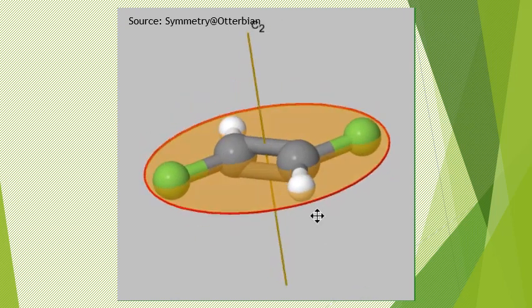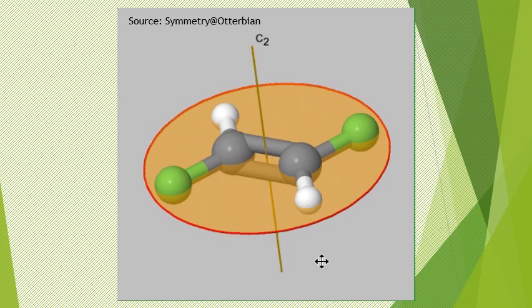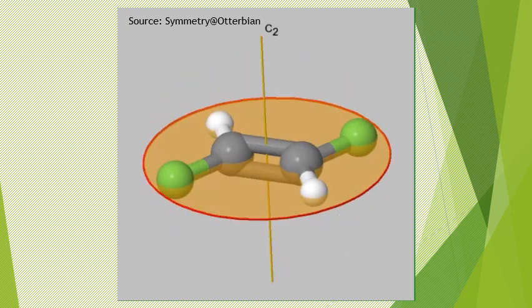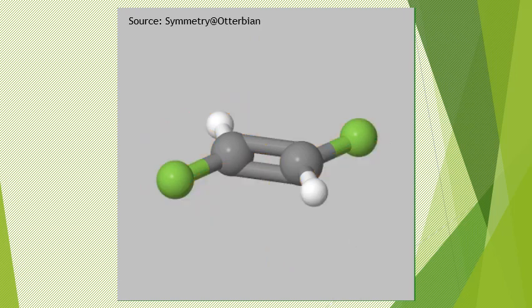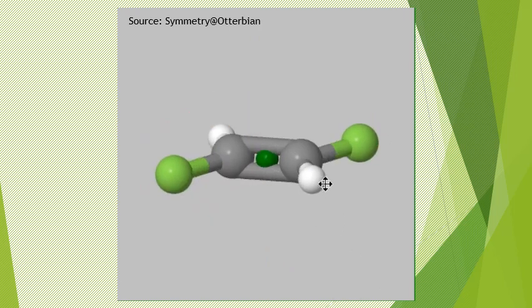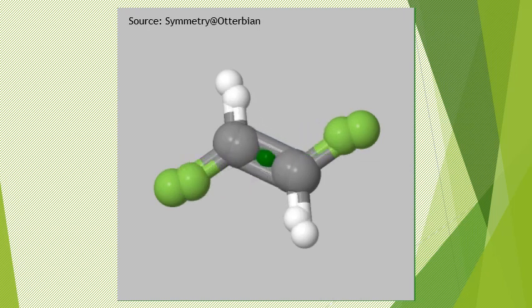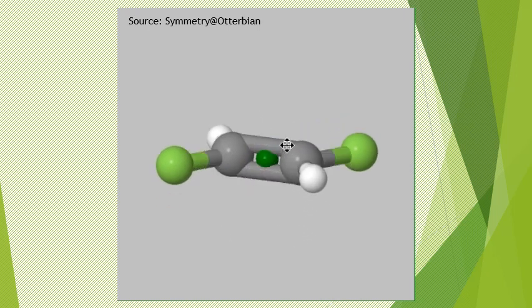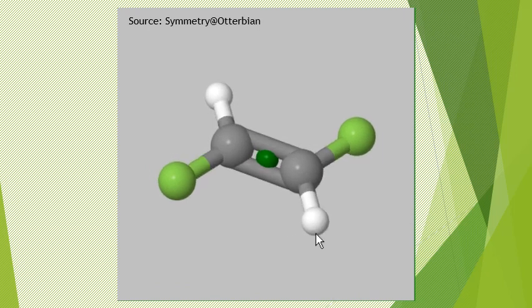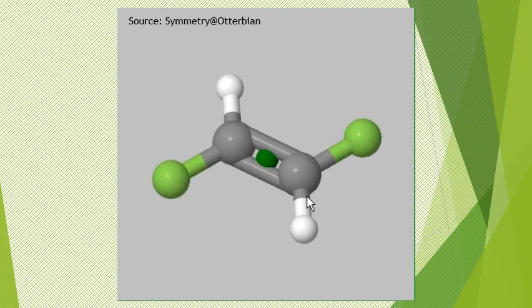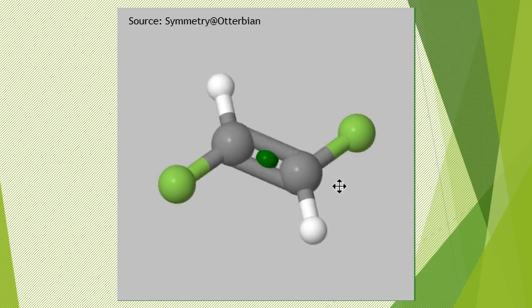Now there is an implied S2 axis, but S2 will be called I here. Usually S2 is taken as I itself. Where that I is present, it can be taken to be a point, the green point you are observing, and the inversion operation can be performed. So S2 is taken as I, and in this case the essential requirement for CNH, a C axis followed by a perpendicular plane, is met. Those two things we have, along with the implied presence of other symmetry elements. So this is C2H.